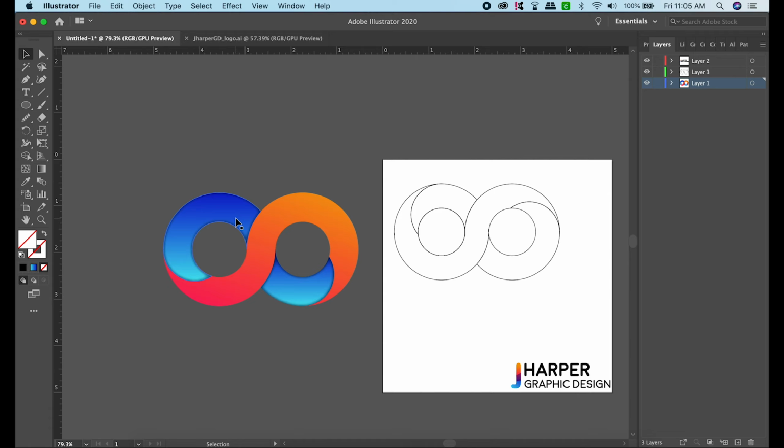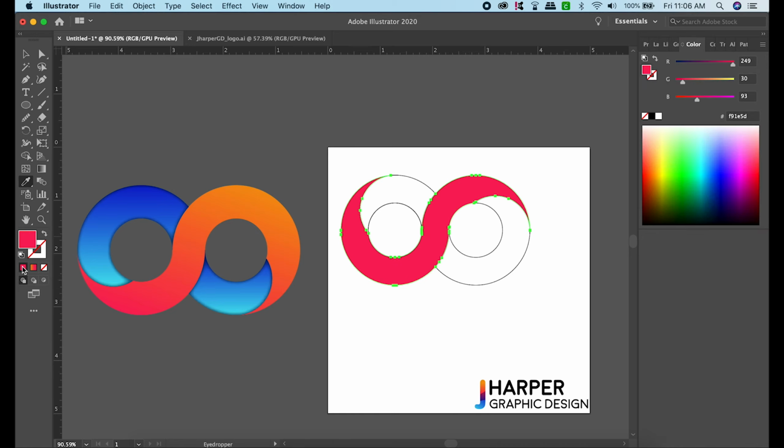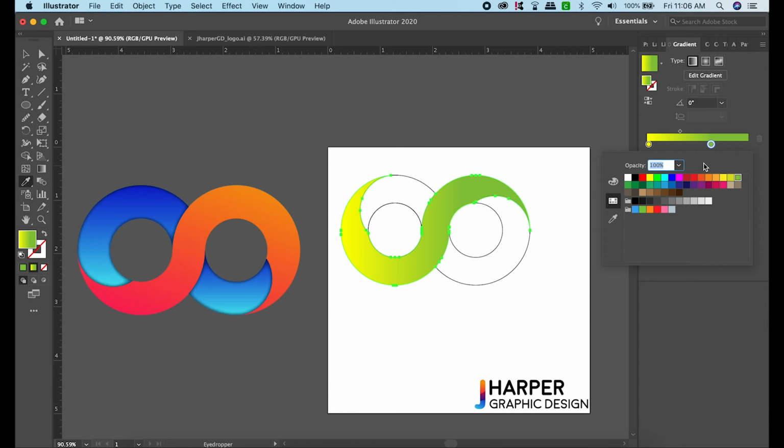I'm going to show you how to use the effects at the top bracket of Adobe Illustrator. All right, so now it's already our first color right there. And if you don't have a color palette to select from, you can always go and do it manually. Change the color, now it's completely pink. If I want it to be a gradient, I can hit that gradient button and I can change this color to any color that I want it to be. Yellow and pink, or yellow and green. You have a lot of freedom. The colors that I'm choosing are coming directly from my logo from below, but you can do whatever it is that you want.